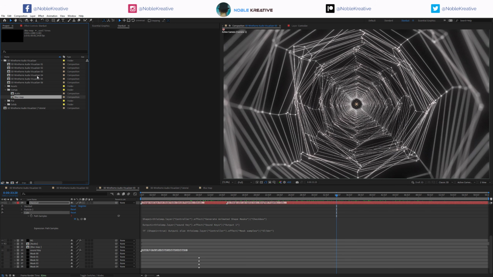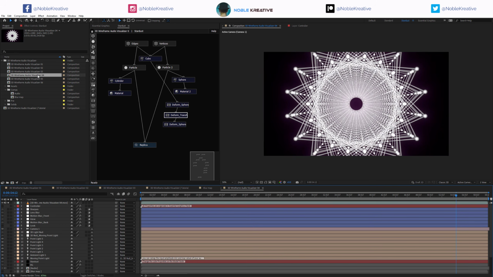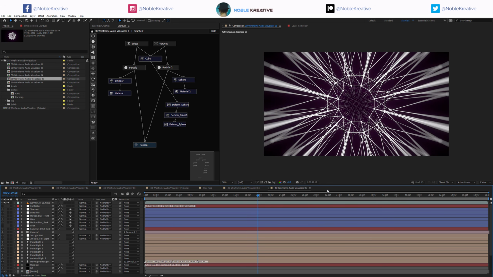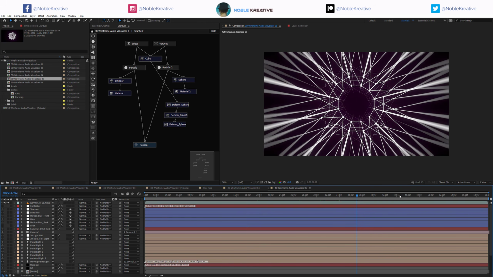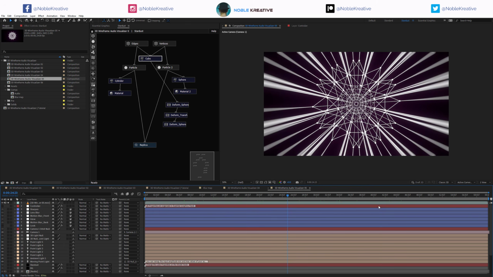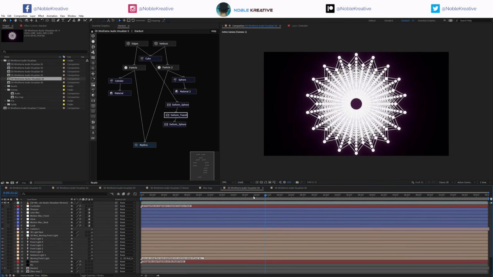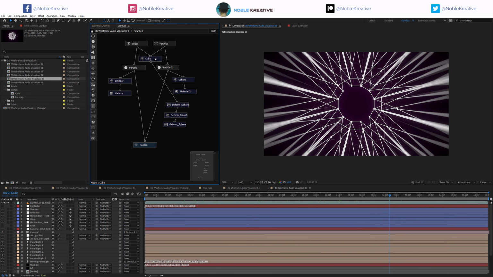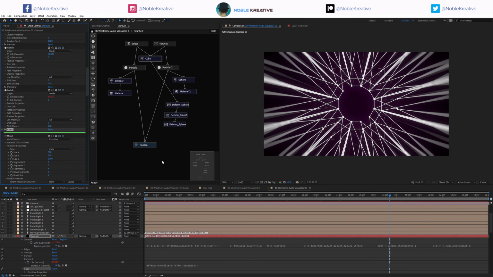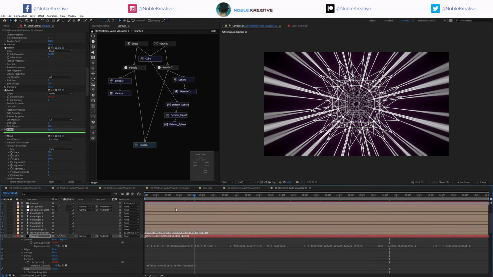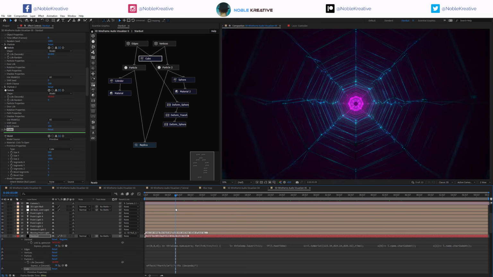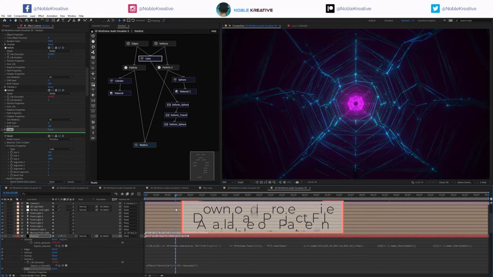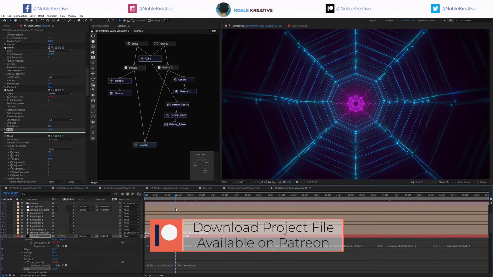Another one here, for example, if you want to get more creative with these, is the same idea. The whole thing is just about which properties to link. You can get really creative with these, depending on which ones you link. These are all used with masks, and this one, I think, uses a cube instead of a mask, just so you get an idea of what you can do. Basically it's the same concept, the same idea. You can just link properties with each other to get some really cool 3D wireframe audio visualizers.